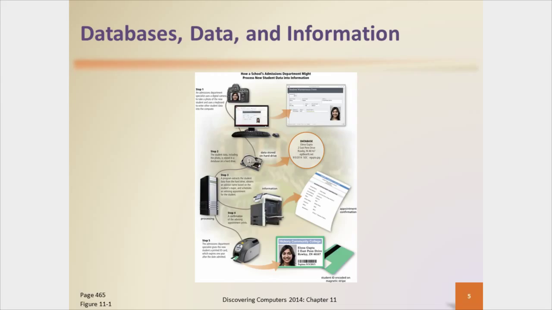The example they give here in the text is collecting information from a student. We may want to collect their image and information about who they are: their name, their address, their contact information. It allows us to store that information, and then we can process that and produce it in terms of output in a variety of different ways. We can produce reports, we can produce ID cards, etc.